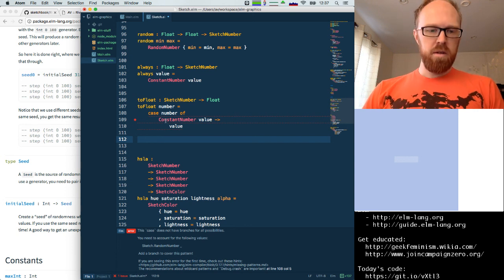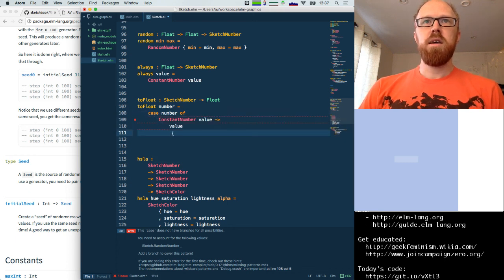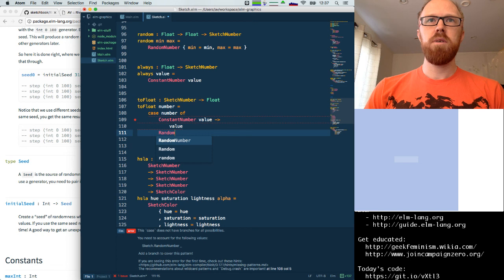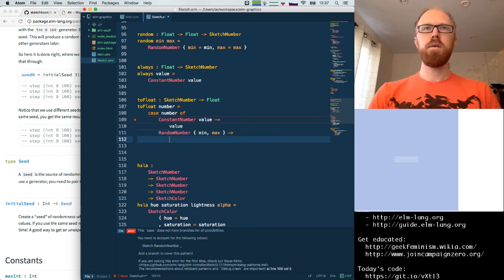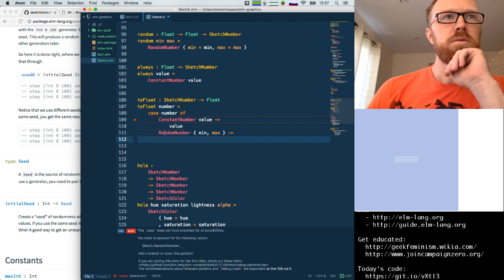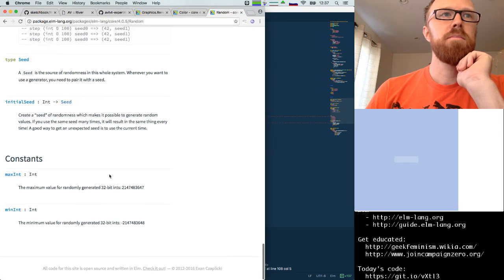Okay, so our next error is our case in toFloat needs to handle these random numbers now. Random number, and this is the min and the max. Okay, so here we need to actually generate the random value.